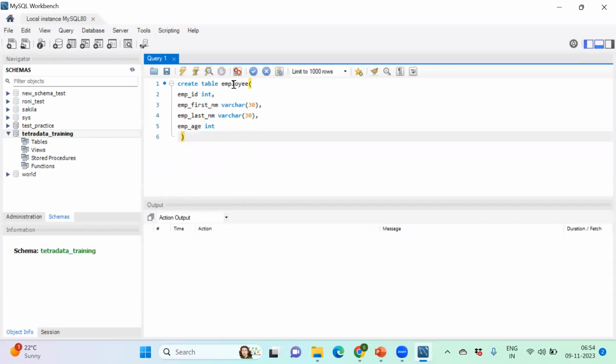So this should be our table structure. We have the new table employee having these 4 columns. Employee ID is the first column, employee first name, employee last name, employee age. Employee ID should be integer data type and age should be integer data type, because generally we should put numerals for ID as well as age, which is integer in nature. While declaring each of the columns, you can see those are comma separated. For the last column, we do not have to put any comma. The last statement over here does not need a comma. This is the closing brace of this one.